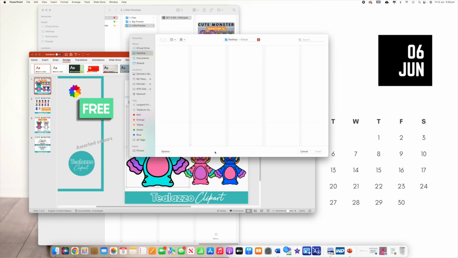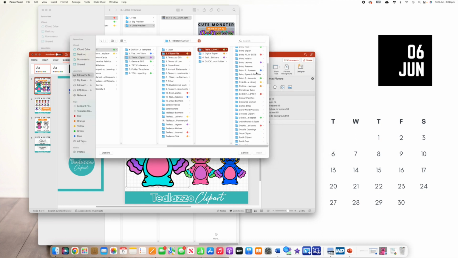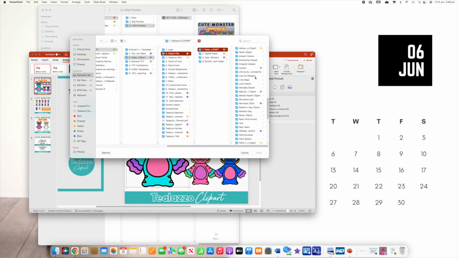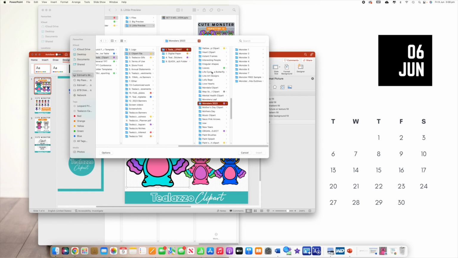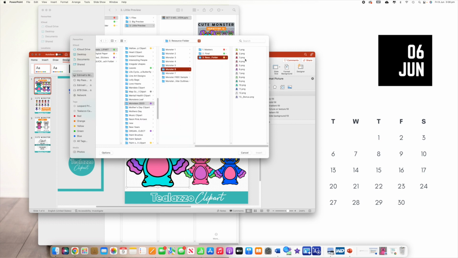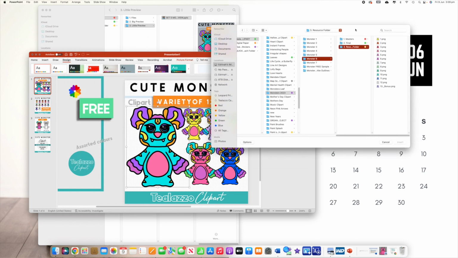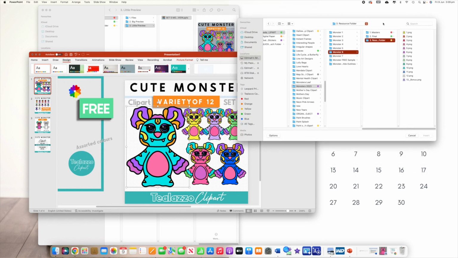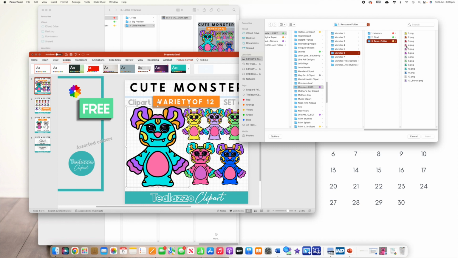I'm going to then go and select my little monster guy. Okay, so I'm just going to go and choose my monster guy. It takes me a little while to get to this folder because I've got so much on this actual hard drive, but it was in Monster 6, so resource folder. And as you might have remembered, when we exported or airdropped them in the last video to my computer, I already numbered them, so that makes it easier if you're wanting to have them in that kind of color coded selection.